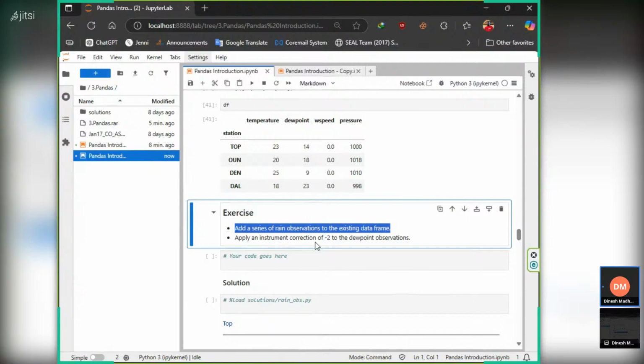Within brackets, we need to pass it. There are two ways. You can give the list, that means comma separated values, and then give a comma and type index equal, then put the index within box brackets, comma separated: this one should be your first station name, this one the second station name, then the third station name, and then close the box bracket, and finally close the entire data series.